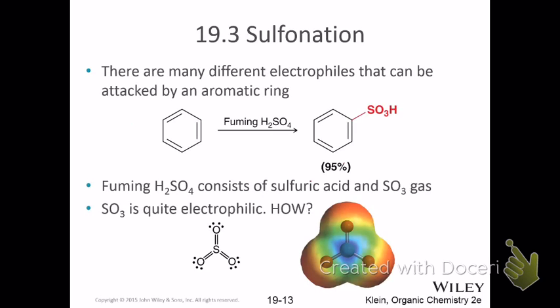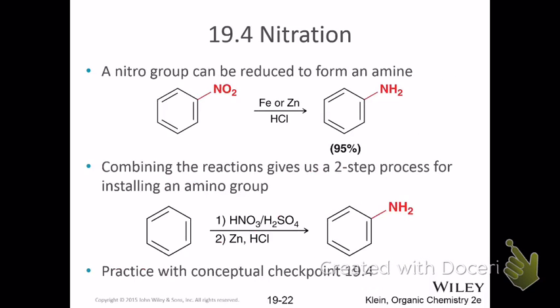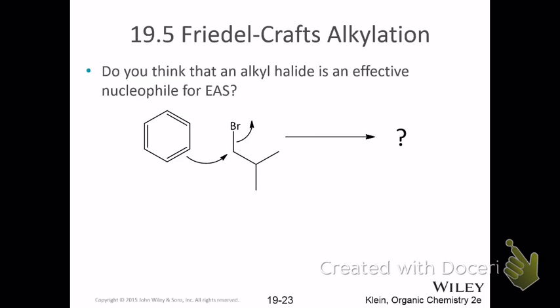Okay. So I want to skip these two in the middle. I'll come back to them. There's a reason. So sulfonation and nitration we'll skip, but we're going to talk real quickly about the Friedel-Crafts alkylation reaction. There's two classes. There's alkylation and there's acylation. Alkylation is when you have an alkyl group. Acylation is when you have an acyl group. They follow the same mechanism, more or less. Okay.